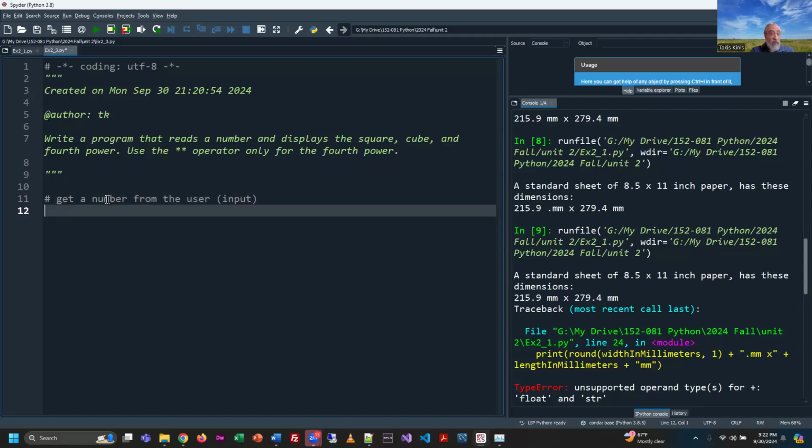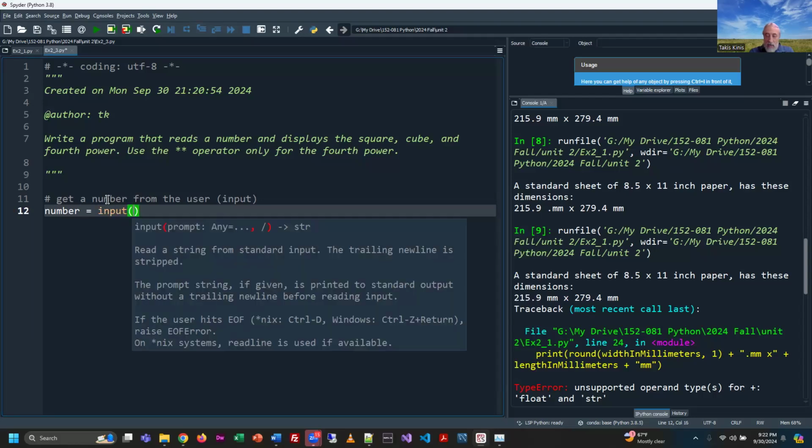So here's where we're going to learn to use the input function, by the way. What is it that we're going to get from the user? We're going to ask them for a number. So I'm going to create a variable called, I don't know, number. That's where we're going to store it. I'll put in an equal sign. And then normally when I'm getting input from the user, I would just use the input function like this with quotation marks. And then I'm going to say, please enter a number.